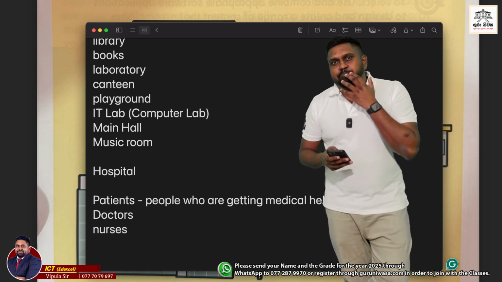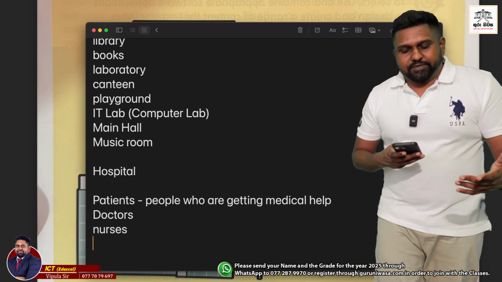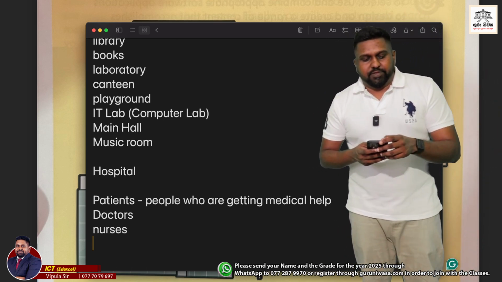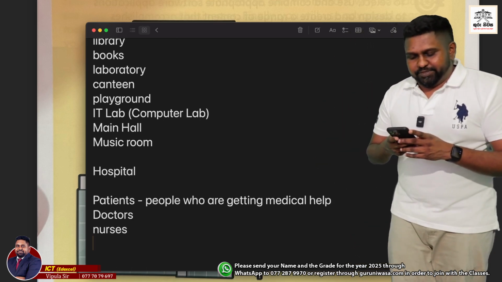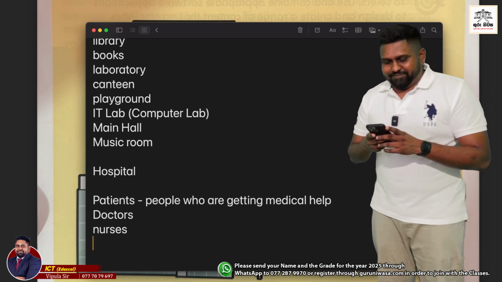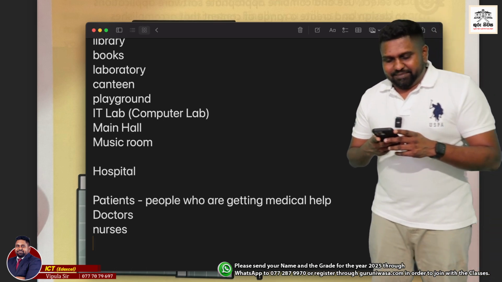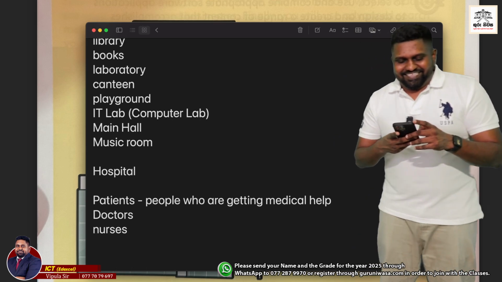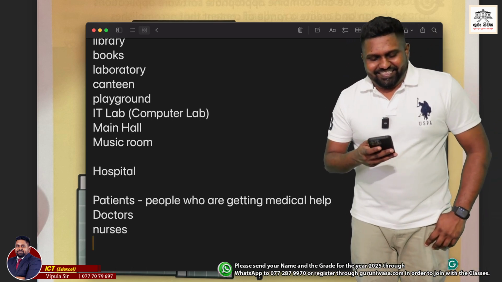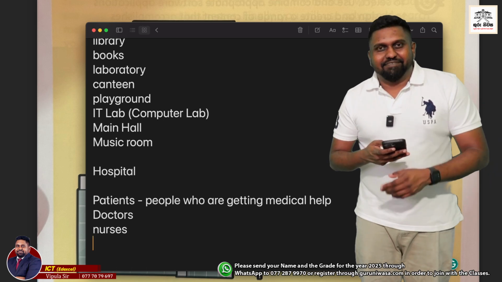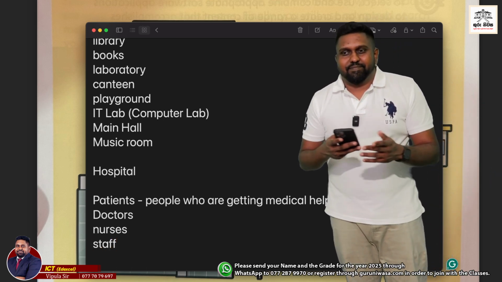After that, there's another set of people who are doing all the other work, like the maintenance work. What do you call them? Shall we put them as staff? That's okay, right?